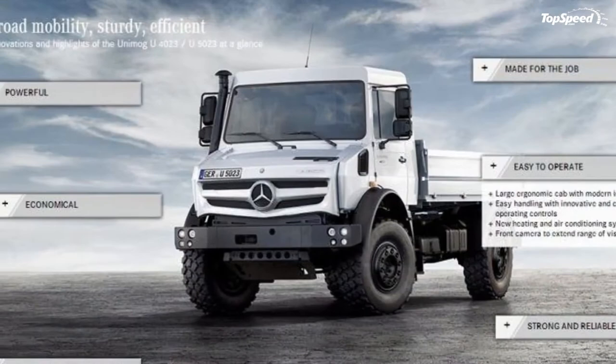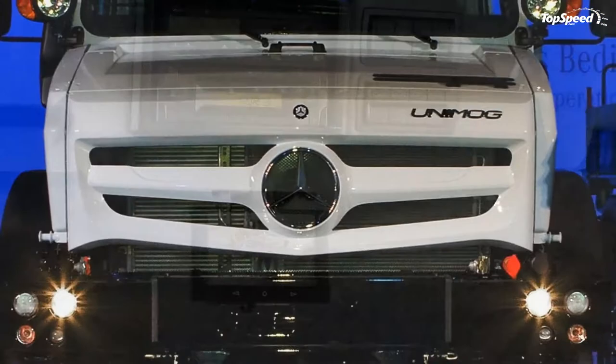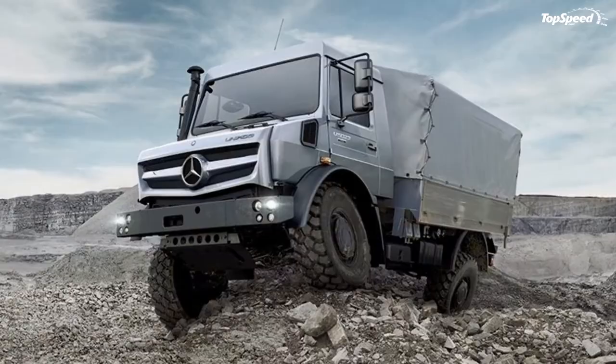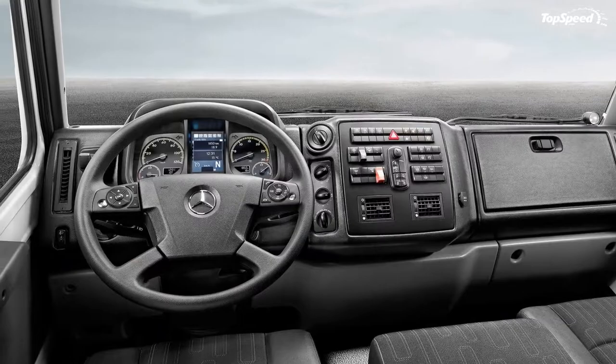A new heating and A/C system promises much better comfort in extreme weather, while the new steering wheel has multi-function control pads and adjustable rake and reach for the first time. A big promise from Mercedes-Benz for this updated Unimog range is vastly simplified off-road settings and controls. Locking differentials and multiple low-range gears for forward and reverse continue for 2014, but the U5023 also offers a dial-operated terrain selection mode — like the Range Rover and others — updating all parameters to match the road surface. Also included, as always, is the onboard adjustment of tire pressures, which is critical for real off-roading in deep sand or other conditions.